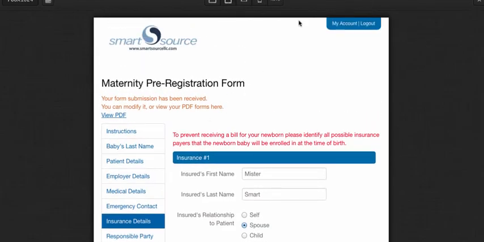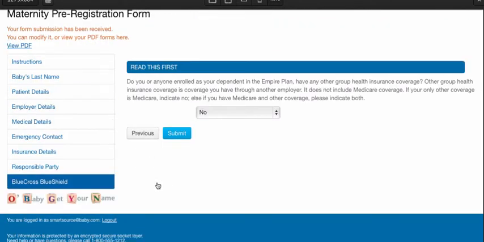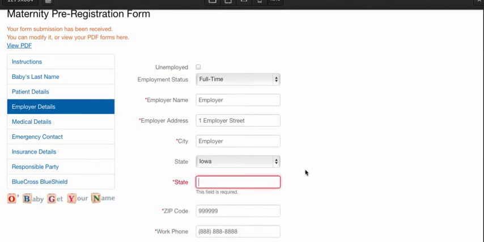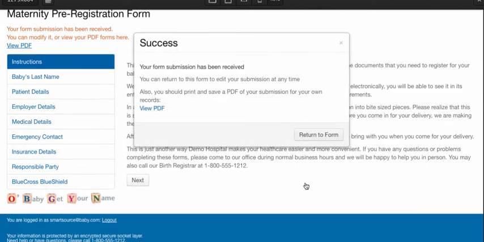Once the user is done completing the form, they would click the submit button and it would take the user out to any fields that remain incomplete. Once all fields are complete, it would give the user an indication that they have successfully completed the form.